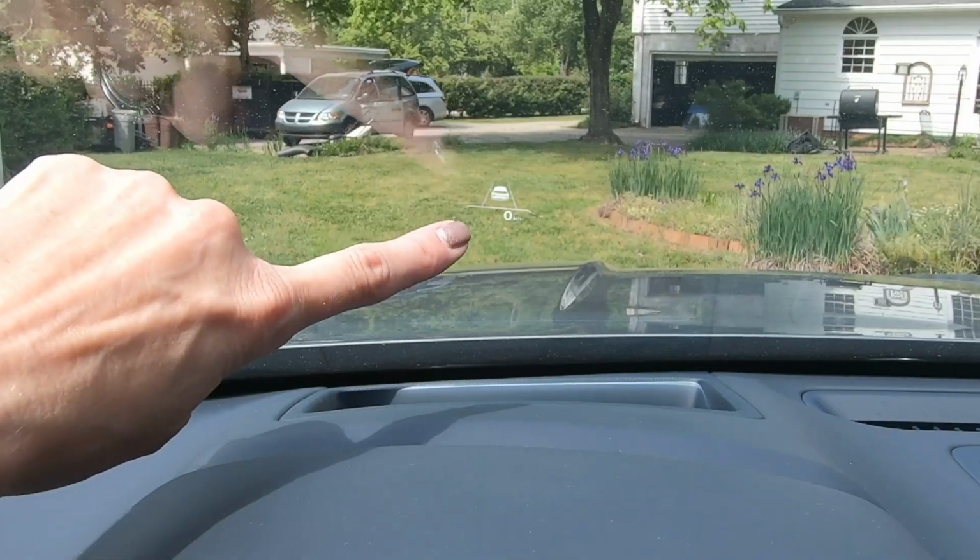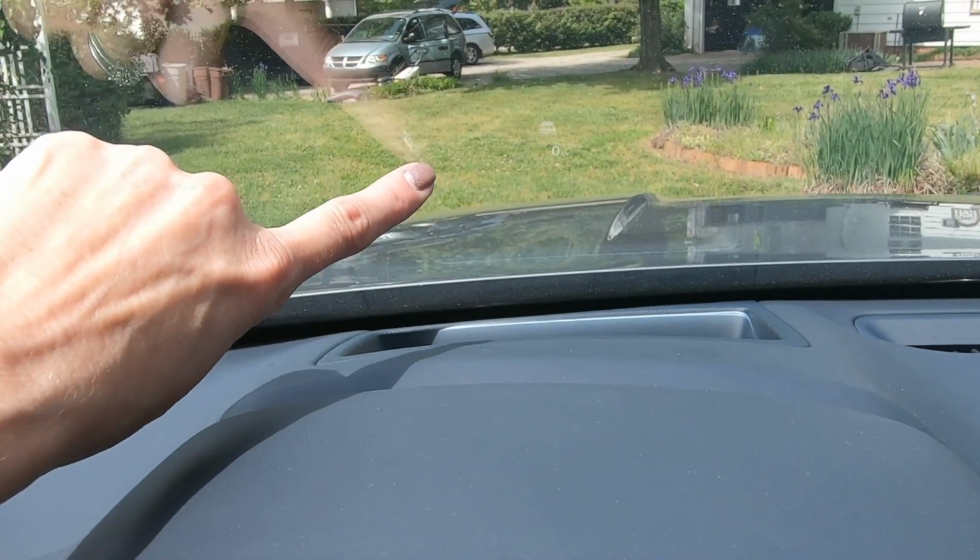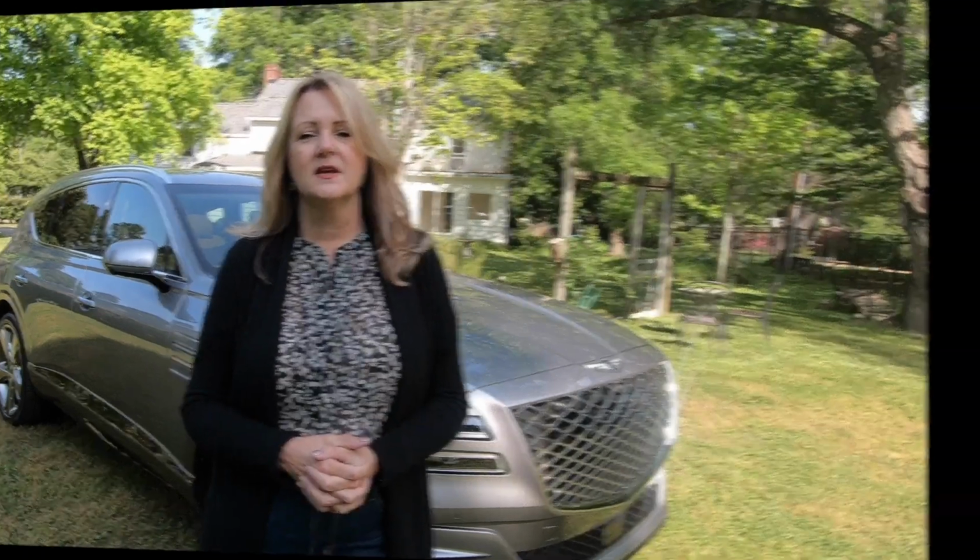Are you getting interior features and details that fit your lifestyle, that make things more comfortable, that make things easier for you, and that delight you when you use them? Is your car a haven so that it feels good to be inside of it no matter where you are and what you're doing, whether you're on a long road trip with a bunch of annoying people, especially the little ones, or if you're just running to the grocery store to get milk? Whichever it is, your car should be a delight if it's a luxury car.